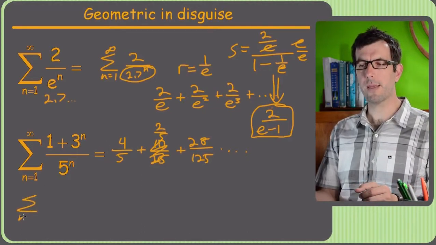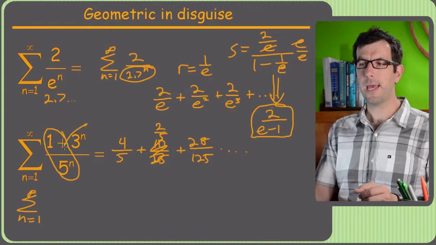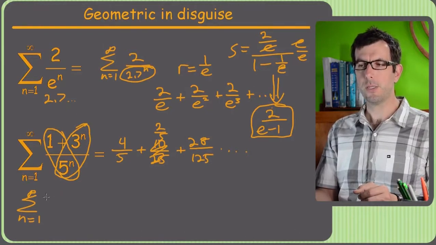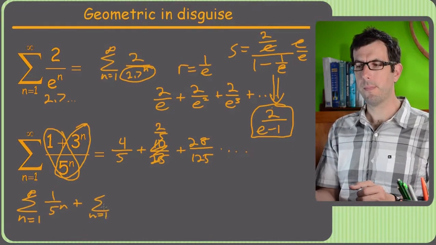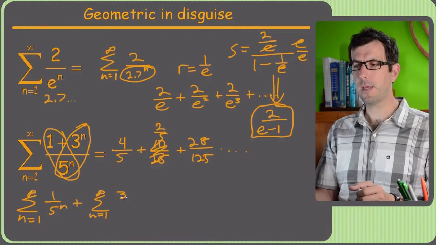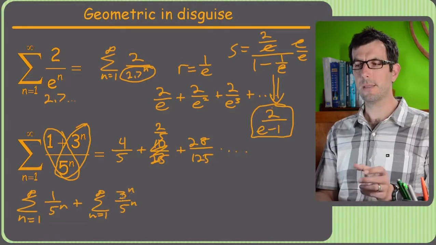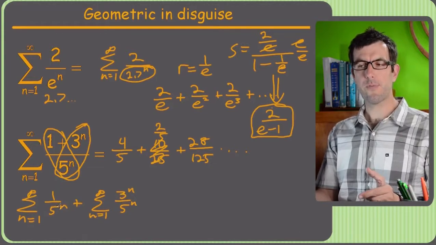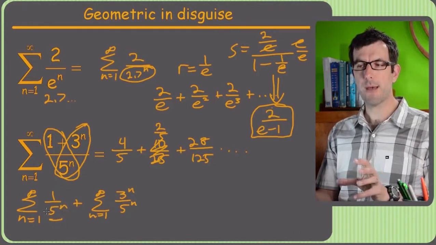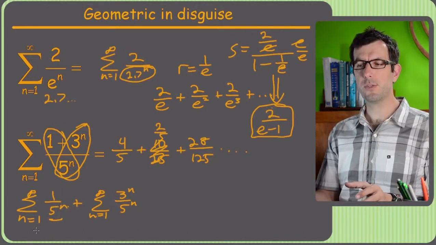So if you want to rewrite this, this is really 2 fractions, 1 over 5 to the n and 3 to the n over 5 to the n. So we could just break that up into 2 separate series, the sum of 1 over 5 to the n plus the sum from 1 to infinity of 3 to the n over 5 to the n. And so right now you should be looking at it and saying, oh, I could see how that would be geometric, because in this first one we definitely have 1/5 to the n. There's a number raised to the power of n and nothing else confusing in it. So this is pretty obviously geometric.